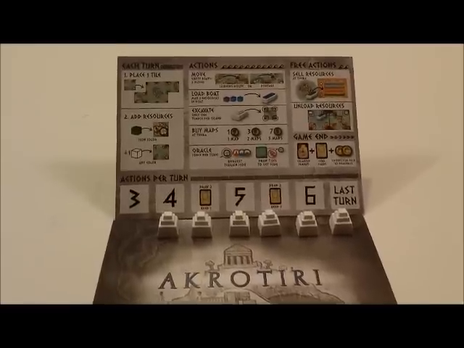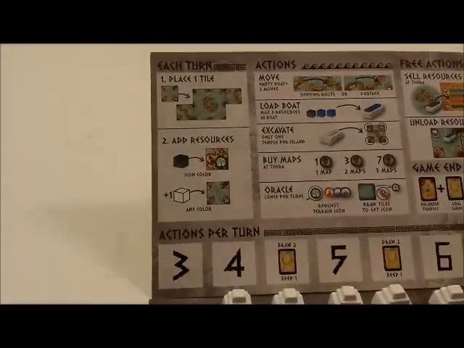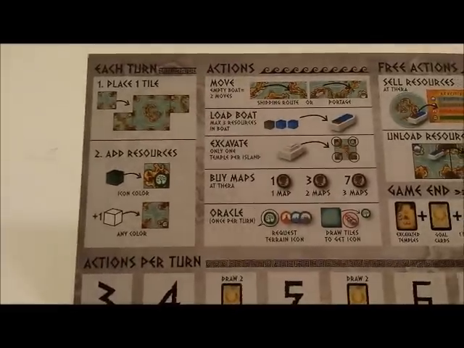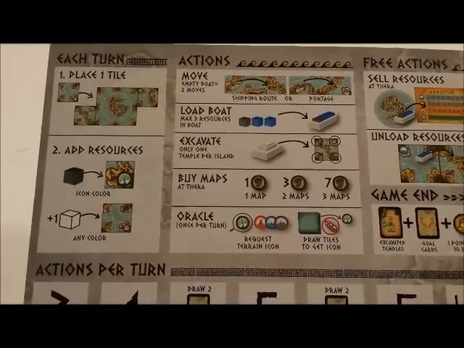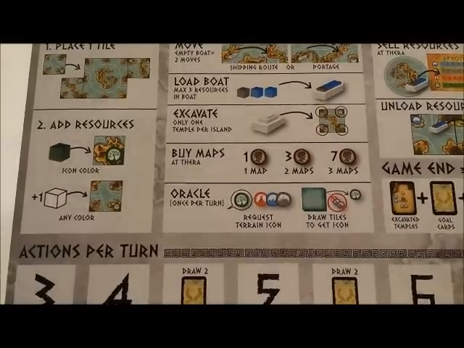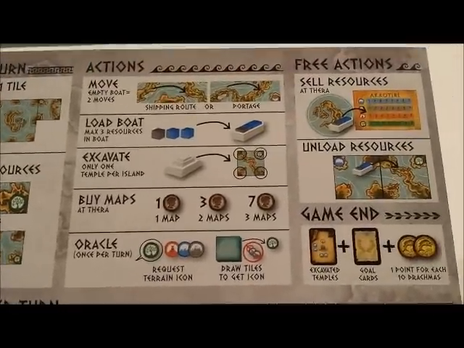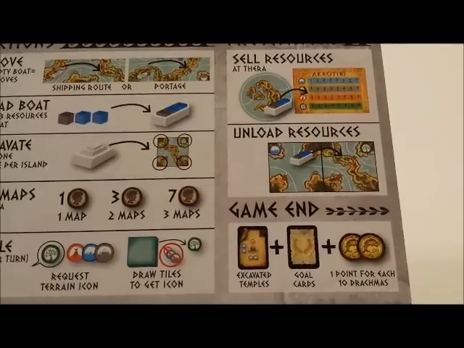Each player board nicely identifies a round in the game. Upon placing a tile, you add the appropriate resources. Your actions include moving your boat along a shipping route or portaging across an island. You can load your boat, excavate for temples, buy additional maps, or consult the oracle for a particular icon. As a free action, you may sell your resources for income on the main island, or if you need to, unload them.